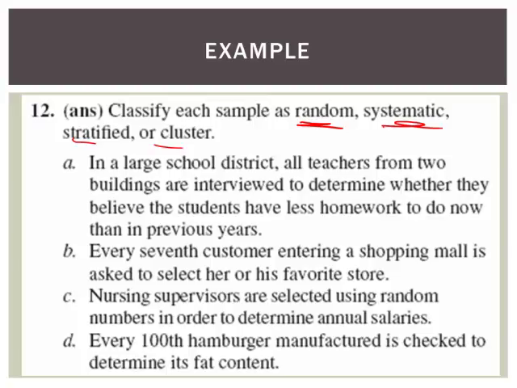Okay, welcome back. So part A. In a large school district, all teachers from 2 buildings are interviewed to determine whether they believe the students have less homework to do now than in previous years. So again, all the teachers from 2 buildings. So we have clustered these, right? Just picture a bunch of buildings here. I'll just draw 4, and we got our teachers from each of these. Picture these dots as being the teachers. Those are my people. And then we just pick 2 buildings.